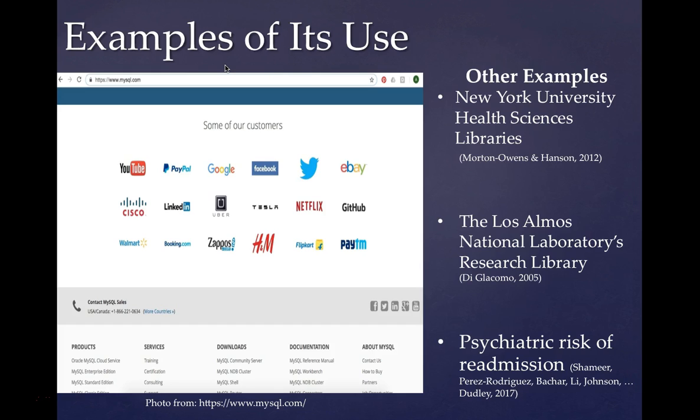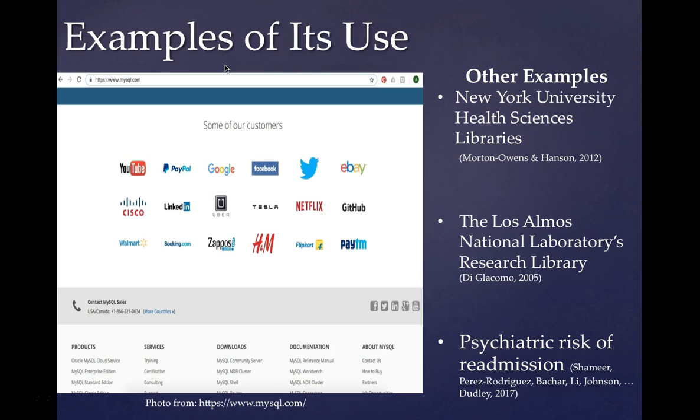Over the course of that project, they looked through 55 million articles, and that's where that quote from the previous slide comes in. The article that I looked at for this one talked about how MySQL was able to handle 1.5 billion rows of data in this research library's system, which is pretty incredible when you think about it.